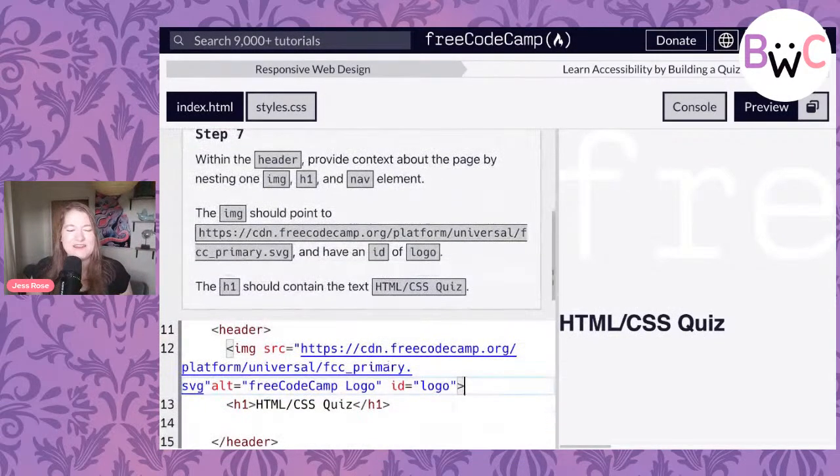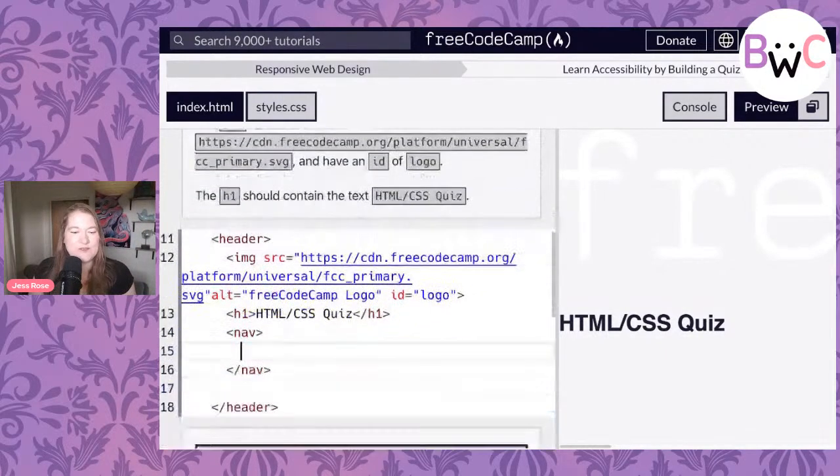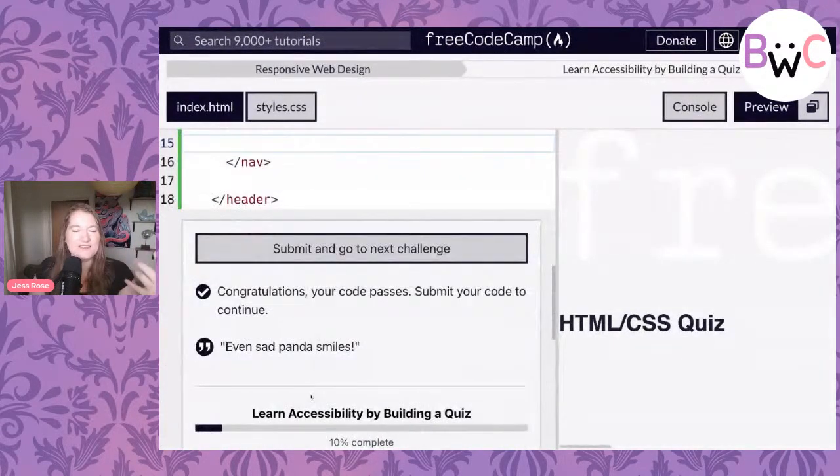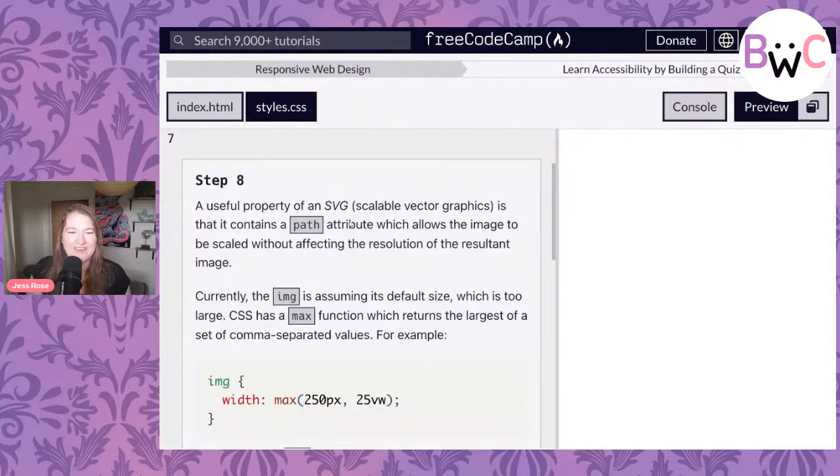And let's also add a nav element. I think this is the first time we've seen this. A nav element is great because this tells someone using assistive technology, hey, the stuff inside the nav element, this is how you can get around the page. This is how you can know what's going on. Look at this. And we're 10% through. We're having such a laid back morning.